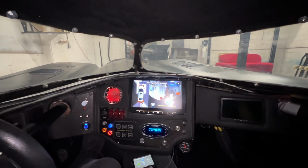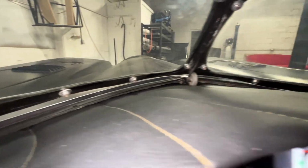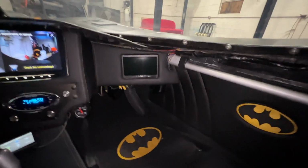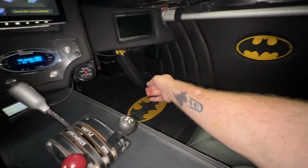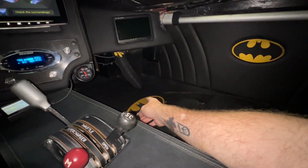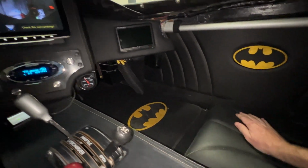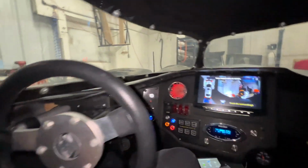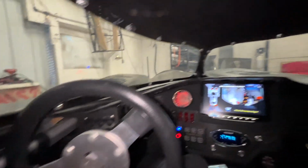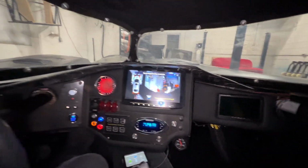So this is the thing. That's as far down as it goes. There's quite a bit of an air gap. There's no way to waterproof any of this. Oh, you know what? That other hose is just hanging. That hose is not connected. It's just blowing on the floor. And this isn't connected either. So we got to fix that. We're going to fix that right now. But yeah. Wow, man. This is awesome. But it's ready to drive right now. It's ready to rock and roll.